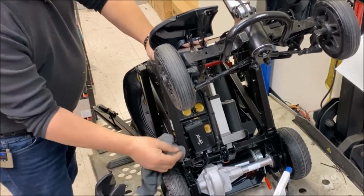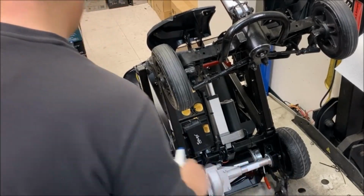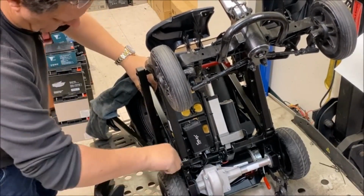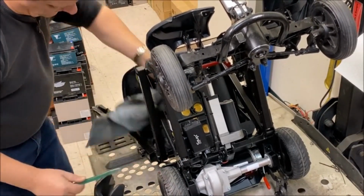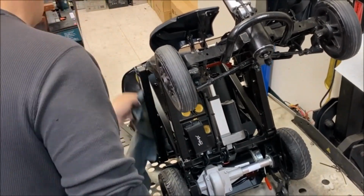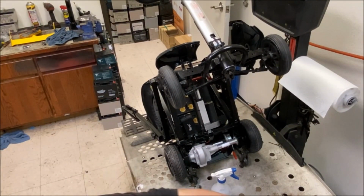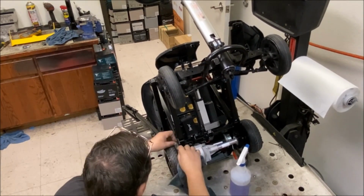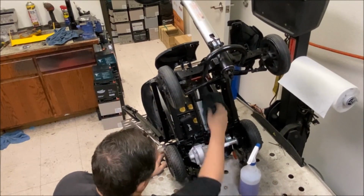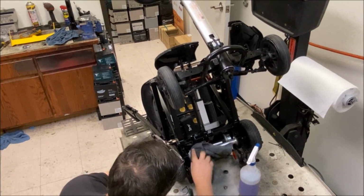I'm not going to take the wheels off this, as I've said in previous videos. They're an absolute pain in the ass. They'll strip out really easy. Around just to help me get all the stubborn stuff off. I'm just polishing saleability into it.